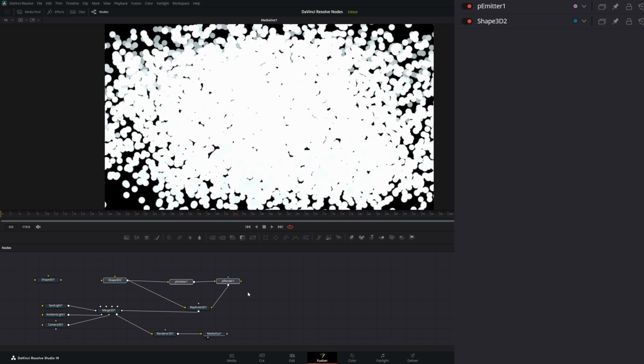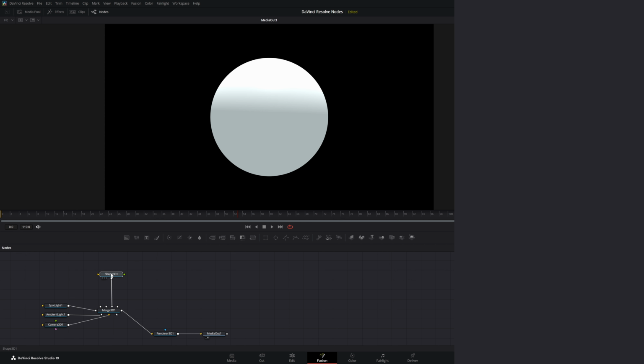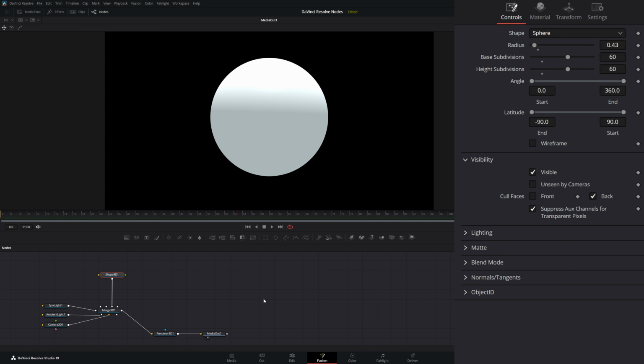So let's go ahead and delete this, and let's make something for today so we can start walking through some stuff. And one thing with Fusion, I've said it before, it's good, but it's not great. So you're not making any Marvel level stuff with particles in Fusion. It's just not happening. I know there's a lot of tutorials out there, make magic, do this, but they look fake. They look like they're made in Fusion.